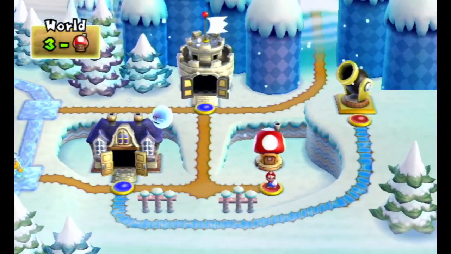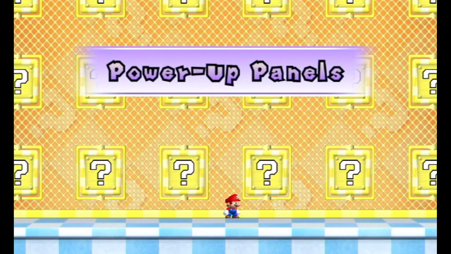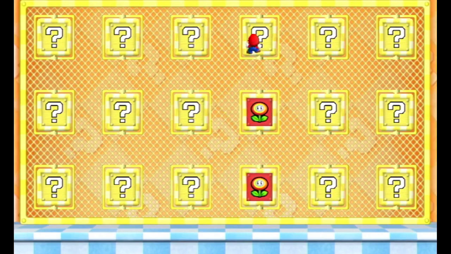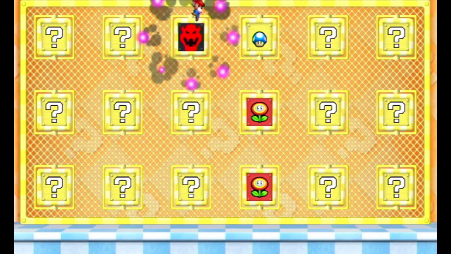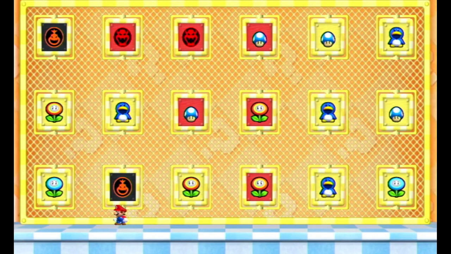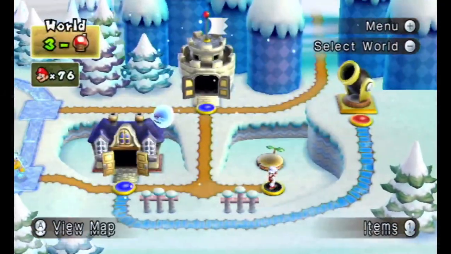But first, before we rescue Toad, we're gonna do this mushroom house, and then we'll rescue Toad. We're gonna defeat those enemies again, obviously, but let's see what items we can get, shall we? It's a gamble, but we can do it. Okay, we got that, so I'll use that. Naughty Bowser. Yes, Mini Mushroom. Penguin. Bowser! No! Okay. It was mostly just penguin suits, so not really that important to me. Alright, I'm gonna use that.